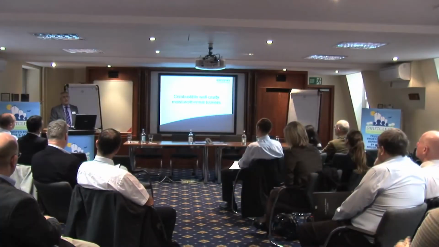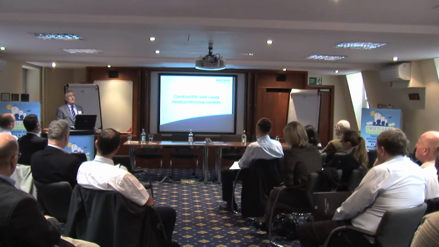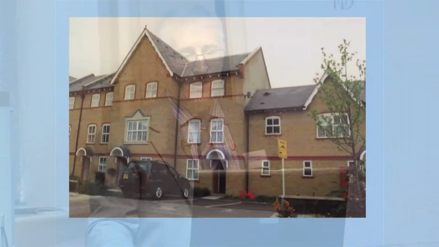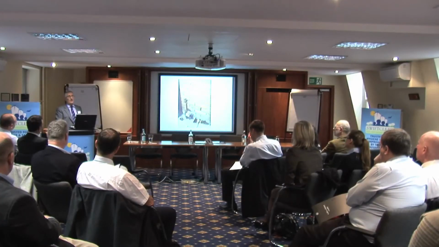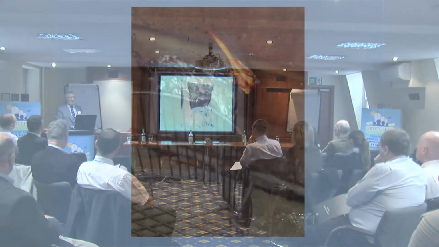This is an example not so much of a high-rise problem, but I suspect there might be examples where combustible moisture thermal barriers are used. It's an interesting case because in a brand new building the occupier was using a blow lamp to extend the external water supply to a tap that he wanted to put at a higher level. Because he hadn't drained the water sufficiently from the copper pipe, he needed to apply the blow lamp for much longer to get it to a temperature at which the solder would flow. And it wasn't long before his wife said, "There's smoke coming into the bathroom, the kitchen on the first floor. What's going on?"